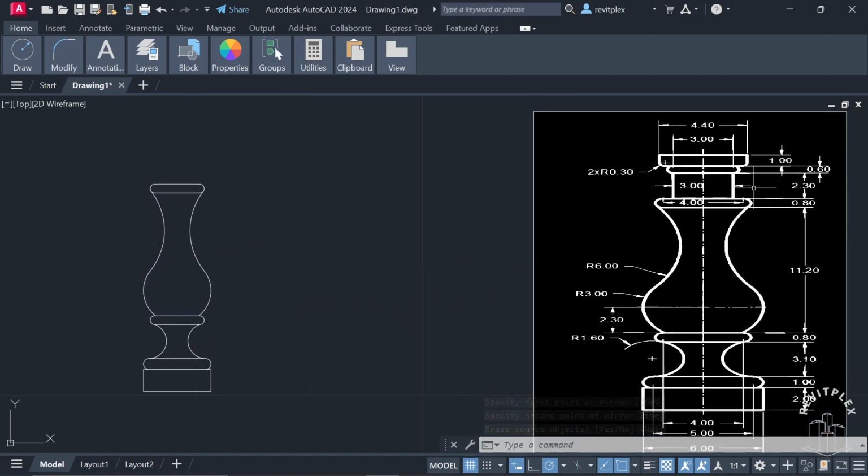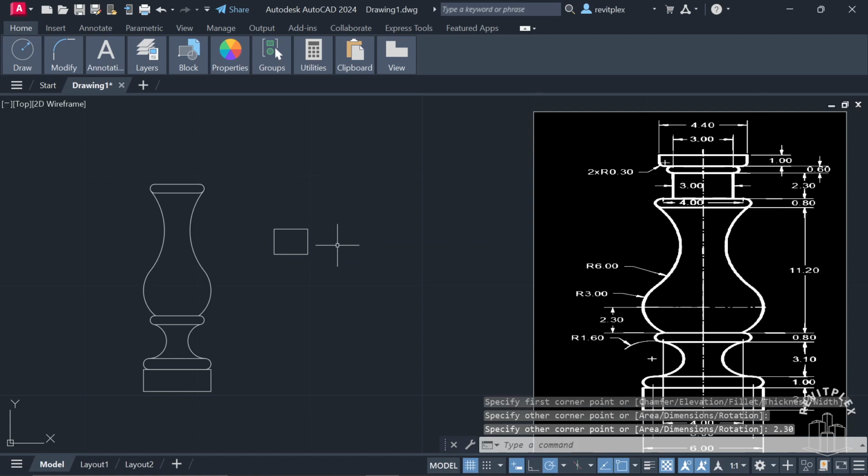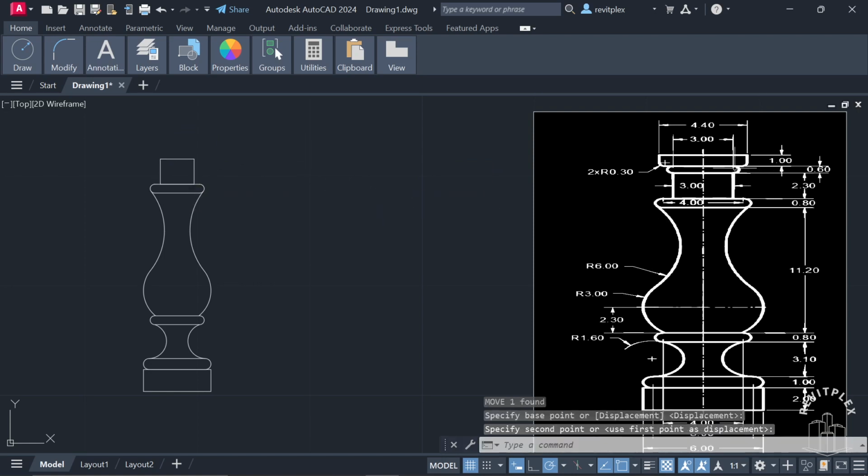Now here again we have to draw a rectangle of width 3 and then height 2.30. So let's do that. Now after that we have this line. You can see we have this rectangle, which is, you can see the width and height of this one is 0.60, and the length is 3, so let's draw that.